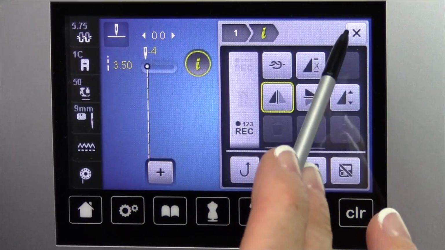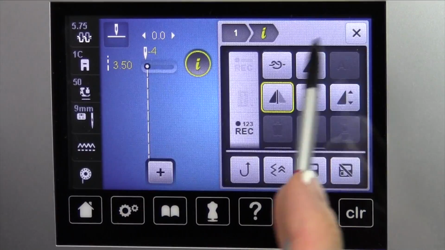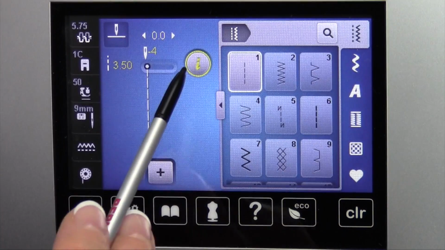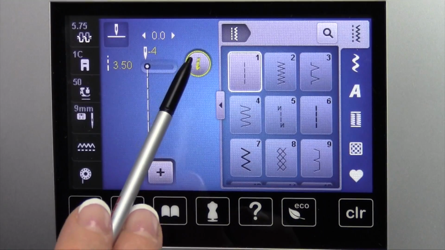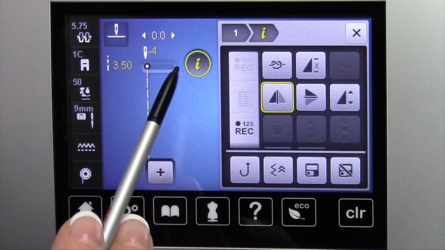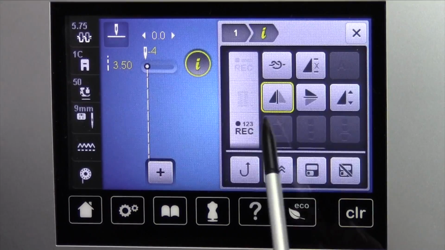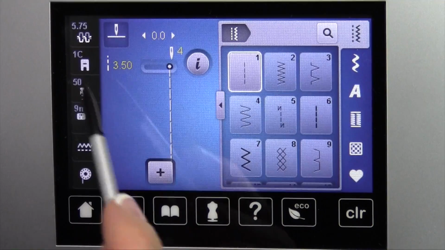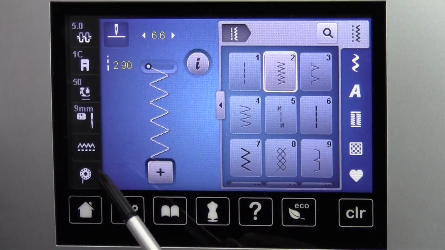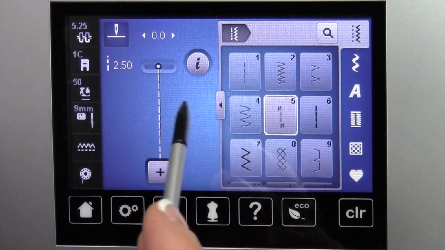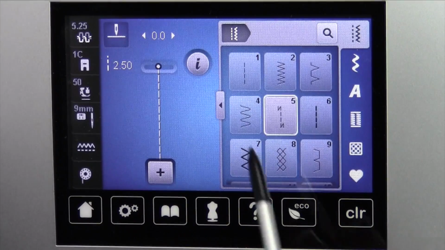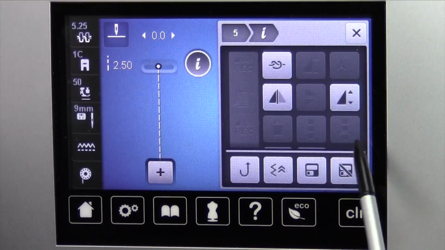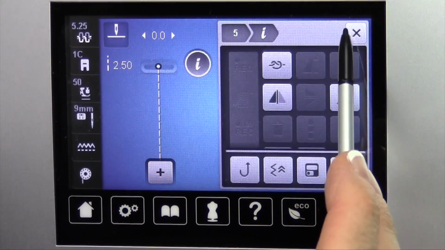So if you flipped a stitch, for example, mirror image, so it just moved it to the side. But when I leave that stitch and I come back, it is still mirror image because I see something is on in this information area. I can go in there, oh yeah, I put the mirror image on because that's the yellow box that's on it. I can go and turn that off. But look, it even still remembers the length and width that I changed, and every stitch can have it be tweaked for stitch length, stitch width, needle position, and some of the other functions. And as soon as you turn the machine off, that will clear it out.